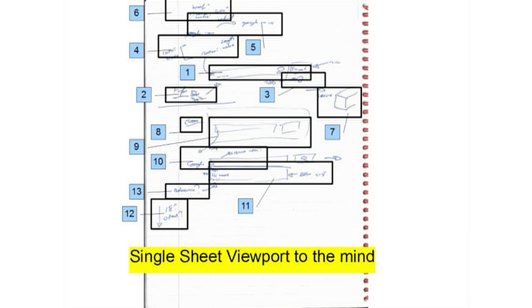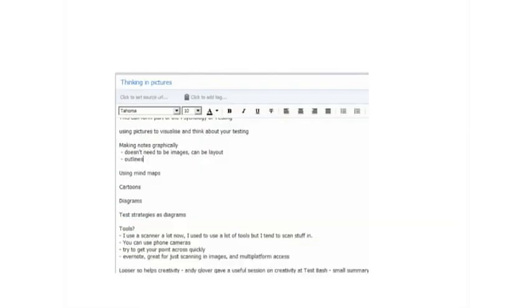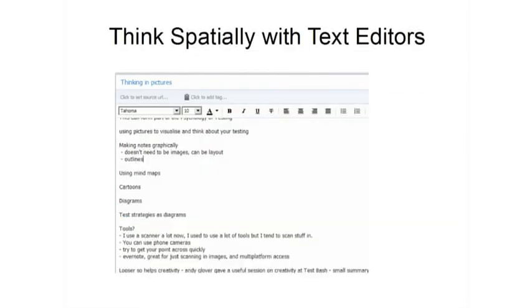But keeping it on a single sheet is great for the big picture view, particularly with an ad hoc modeling approach. I also use mind maps for that big picture view because I can zoom in and out. I use space and text editors with indents and ad hoc annotation to help me collate and model my thinking before I transform it into another representation for exploring my thoughts more deeply. I use text editors a lot. I make notes all over the place on this text canvas, so don't rule out any tool for thinking visually.